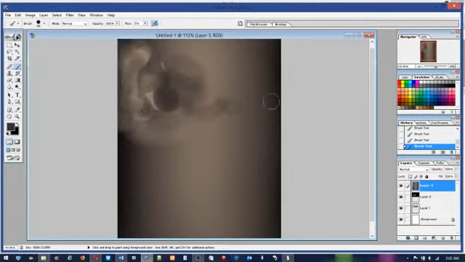As I get over here, I need lighter areas, lighter colors. And always need shadows.